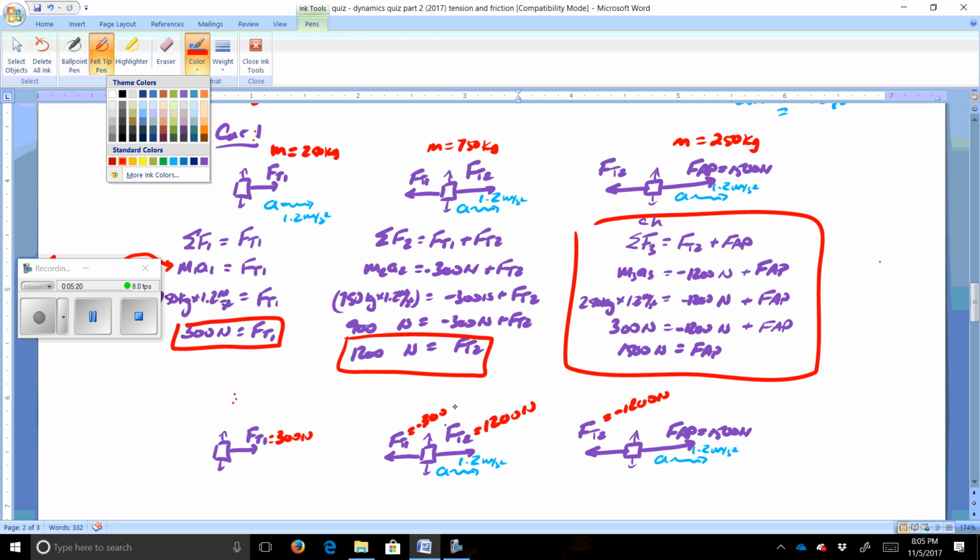So basically that's it. There you have this type of tension question. Again, what you're trying to determine are these values. They should always be equal because these are third law action-reaction pairs here and here. And tension is always the same between the objects. It's always acting outwards.